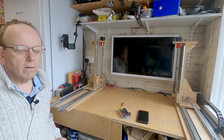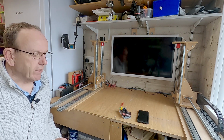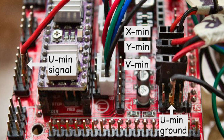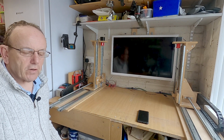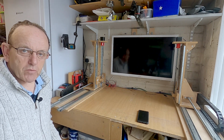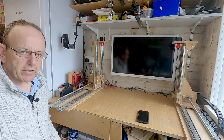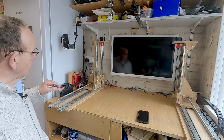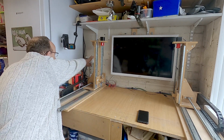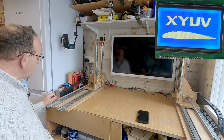Right guys, so in this next section, what we're going to be doing is checking to see if the homing's working correctly. Don't do the homing until you've got the axis direction working correctly, and ideally the calibration, although it's not entirely necessary for the calibration, you know, if you think it's somewhere near. But so to test it, all we do is we switch on the foam cutter.